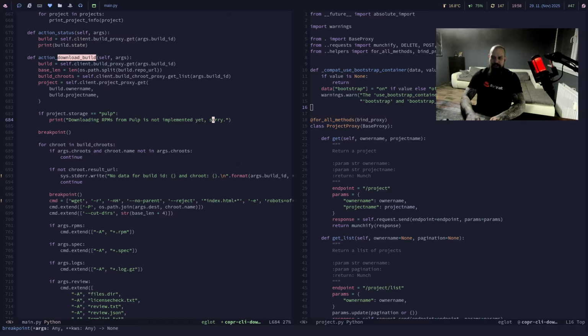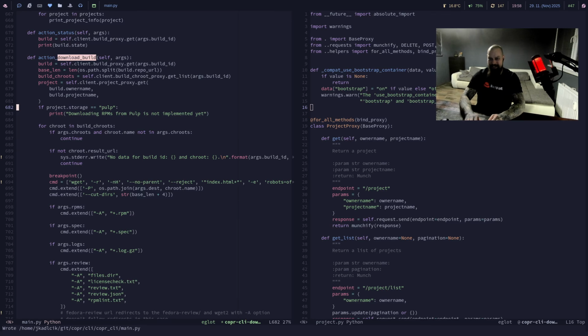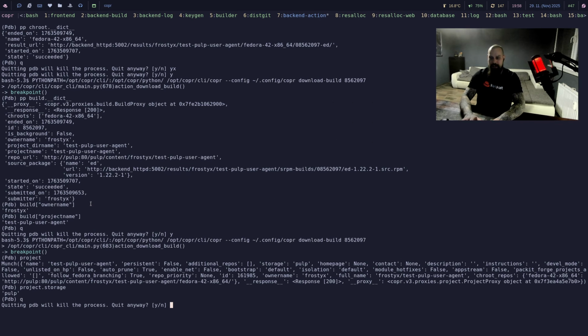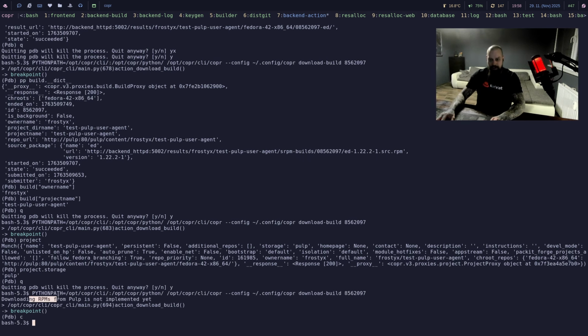The sorry looks too passive aggressive, right? Let's do it without that, so we don't sound mean, even though it wasn't meant to be mean. Anyway, if we kill this and continue, so downloading RPMs from Pulp is not implemented yet. The sentence is not as beautiful as we would like, but doesn't really matter.